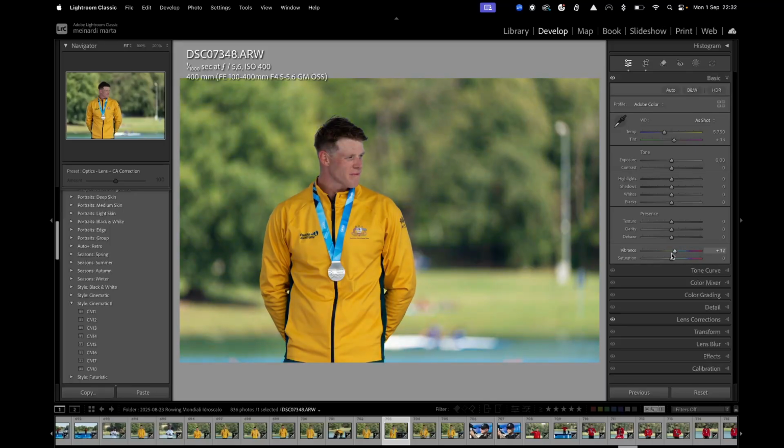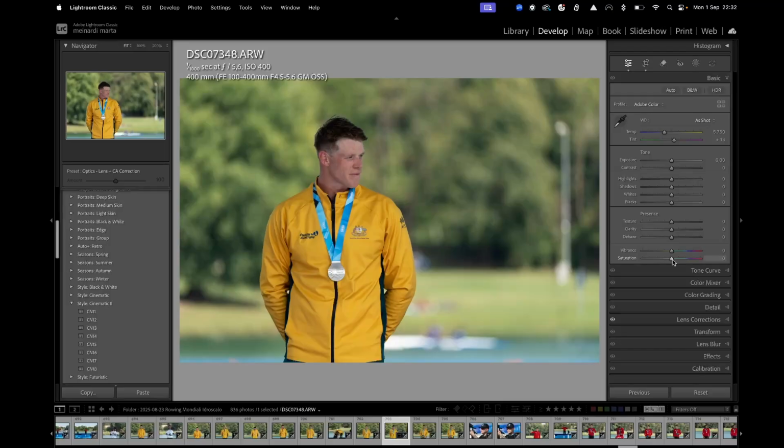But if you look at the change in the greens when I put the vibrance up, between the start and the end, the greens become significantly more vibrant than the skin tone on his face, or even the yellow shirt that he's wearing. So vibrance is a more intuitive slider.